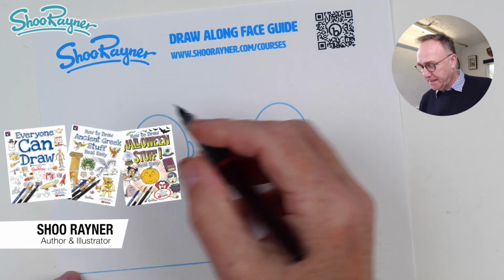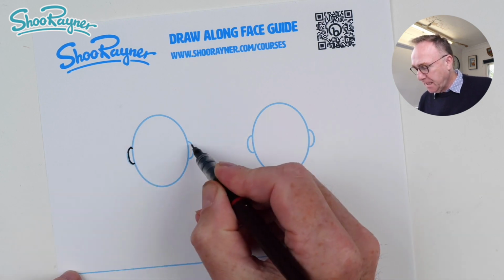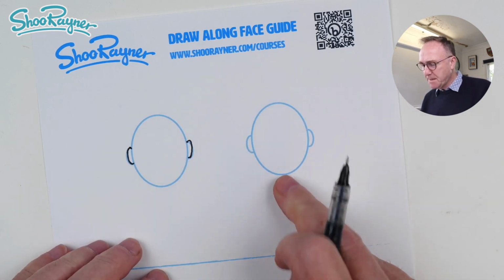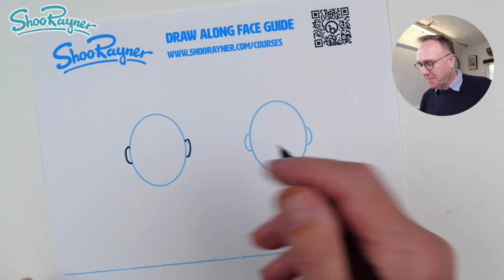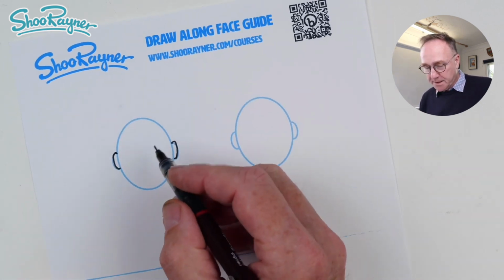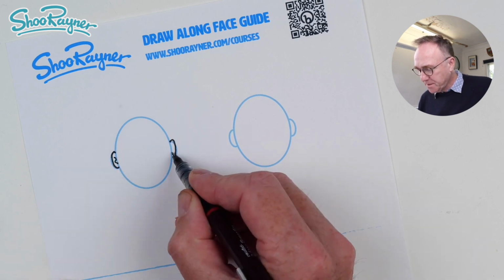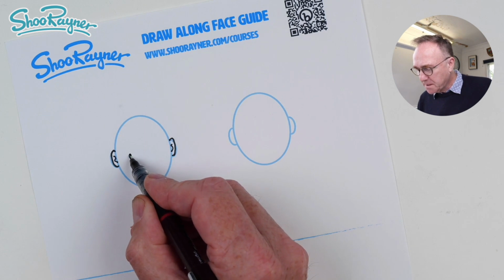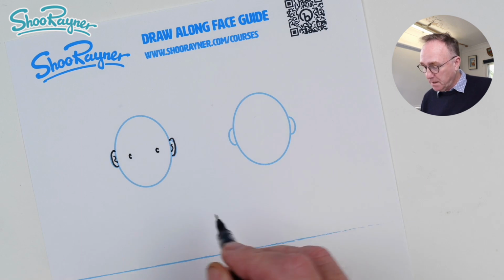Welcome to another in this series of Draw Along Faces, where I'm doing a whole series of faces built on this very simple oval shape with the two ears. It's just a very basic plan, but you can just do so much with it. Today I'm going to draw a character called Elize, and what I really want to do here is to show you how really simple lines and marks can create so much in a character.